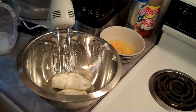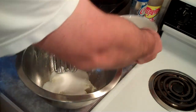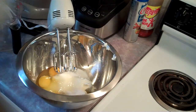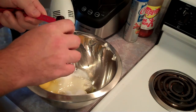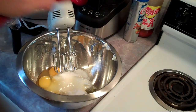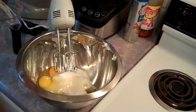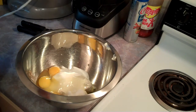Alright, I've already put the cream cheese in there. Let's go ahead and add the sugar and the eggs. So now I got the 3 eggs, the cream cheese, the sugar, and we're going to add a teaspoon of almond extract. Not vanilla — almond. Go ahead and add that to it. Boy, that smells good. I love almonds, and almond extract smells really good. This is a pretty simple recipe. Now we're going to cream it.